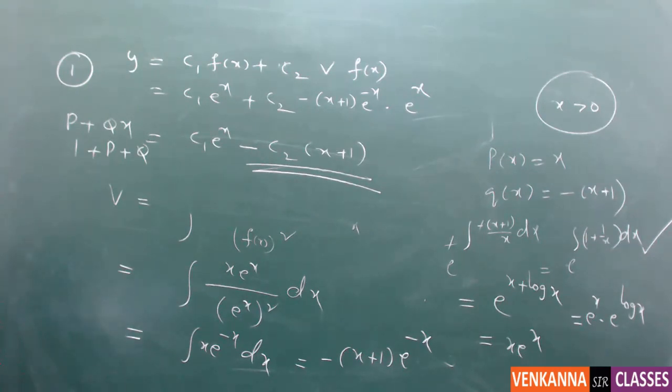See, we are mainly using this method to find the complementary function. Even though q is there, you can find it with this method, but it is useful only for finding the complementary function. In variation of parameters, when q is there, for finding yp, we have to use variation of parameters only. To find yc, we use this method when one function is given to determine the other function. Especially when a homogeneous equation is given, q is not there, so it contains only yc. That's why we are using this method, because the previous method is somewhat difficult, right?